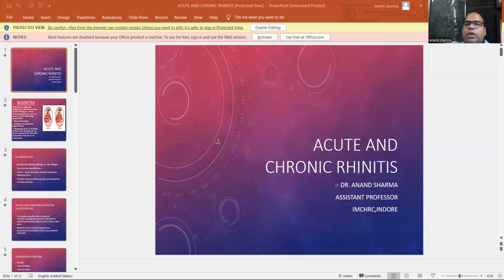This is a typical picture which we will see on endoscopy of a patient of chronic hypertrophic rhinitis. This is the inferior turbinate and this is the septum. We can see there is a nodular hypertrophy of the turbinate obstructing most of the nasal cavity. We can't even see the middle turbinate. Investigations to be done in cases of chronic hypertrophic rhinitis are diagnostic nasal endoscopy along with X-ray PNS, and also we will do CT PNS as the treatment progresses.